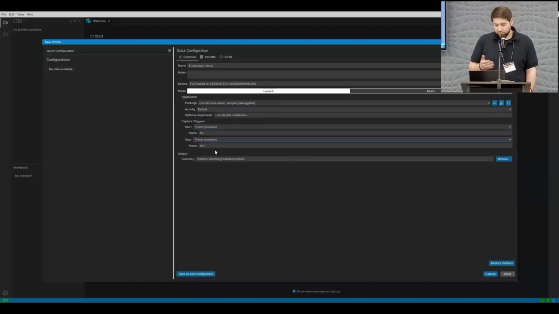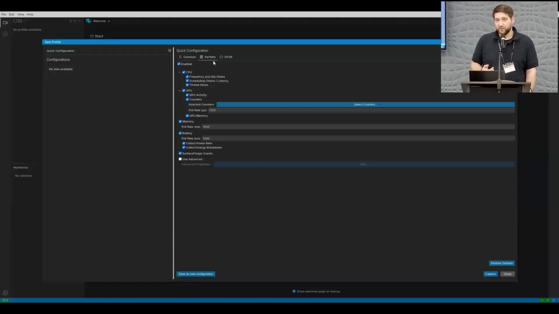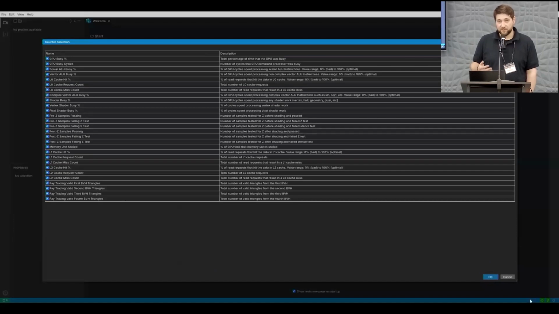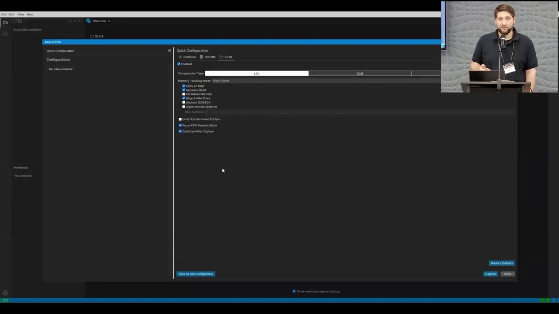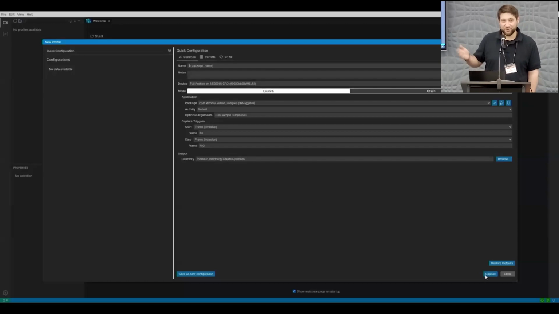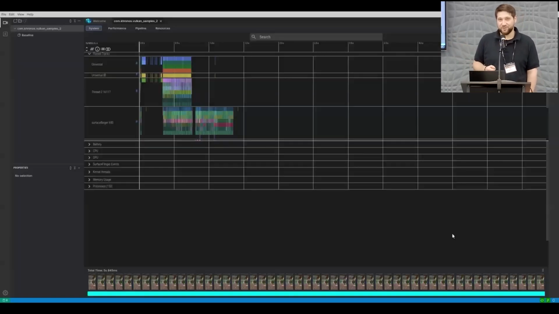For each data source, we have separate configurations. Here's the Perfetto one, and you can see there's an enable flag at the top. So if you don't want to collect Perfetto data and you just want to collect GFXR, you can do so. This is the counter list for our device, and there is support for advanced features. If you are a Perfetto expert, you can modify the configuration directly. For GFXR captures, I think this may be the easiest way to capture a GFXR right now. You set that up, it has all the features, and you do a capture.